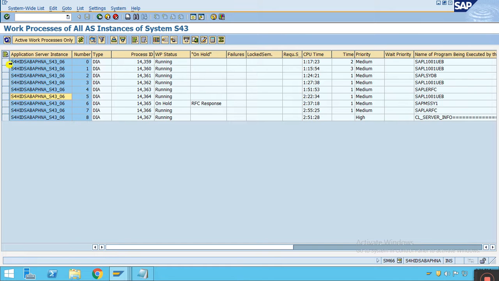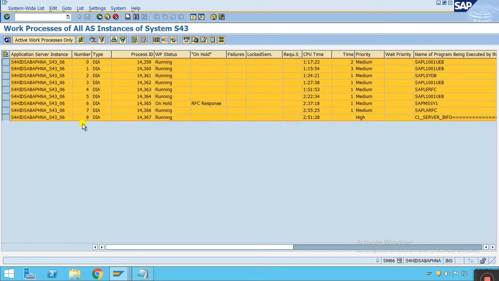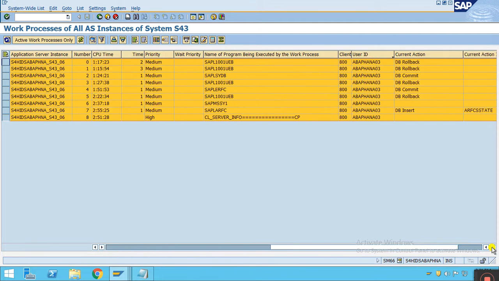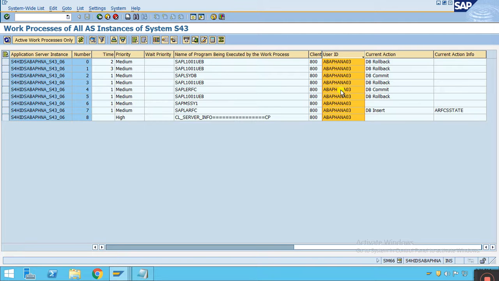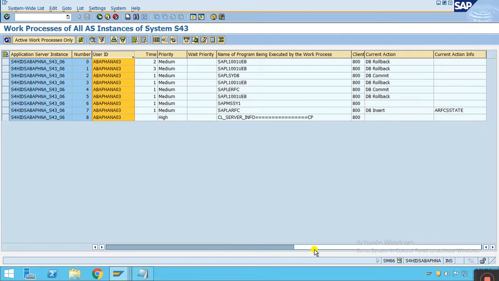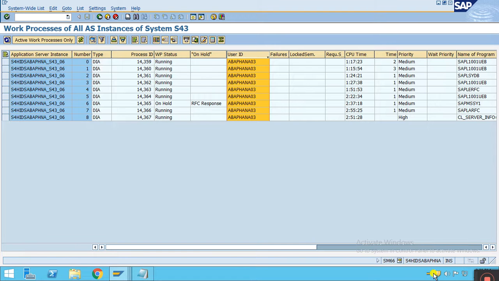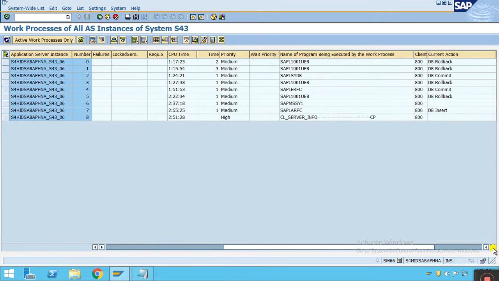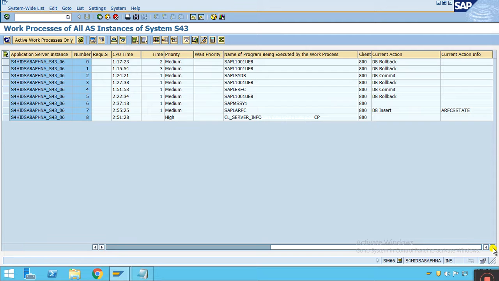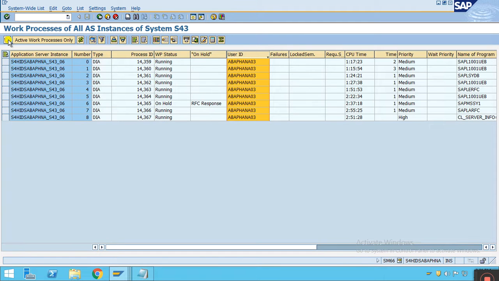You can see the total work processes with my ID. These all will be asynchronous processes, because I have called them asynchronously, when we call an RFC function module. So it's still running.